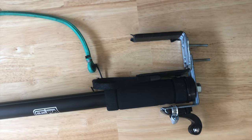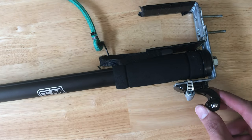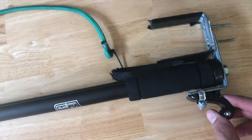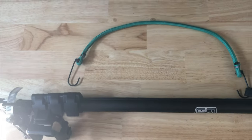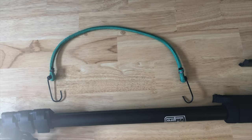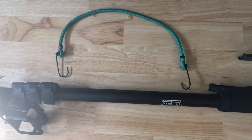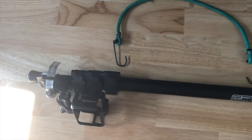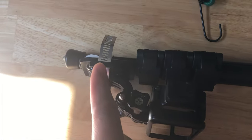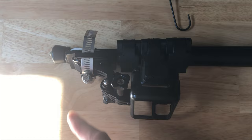I've also put an action cam up on top, fastened to this hook that I made using a hose clamp. And then you can see I also have a bungee cord. I usually have this with me in case I need to strap down my monopod to the fence. I haven't done that lately, but it's there just in case. And you can see here, I have another action cam mount at the bottom of the monopod. Same thing, it's also fastened to the monopod with a hose clamp.